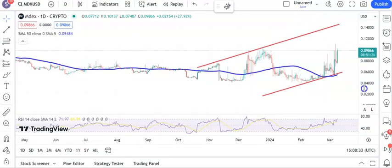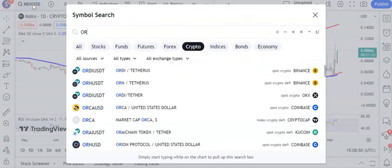Moving on to MDX which we've covered quite a few times in the recent past. We've still got this rising trend channel from back in October. Top of the channel there heading for $0.15, and that's valid certainly while we're above the latest support around $0.08. Hopefully over the weekend we'll get some decent move towards that particular destination.